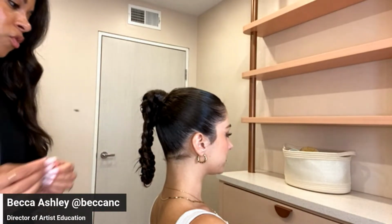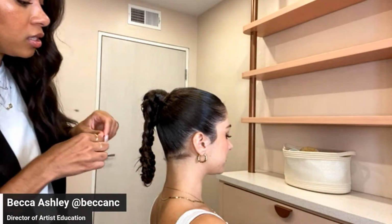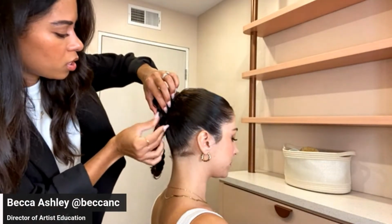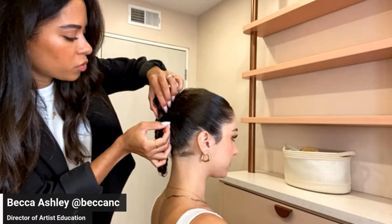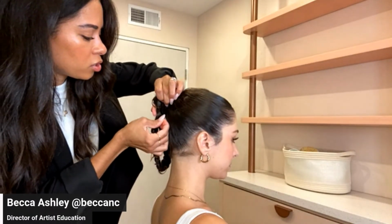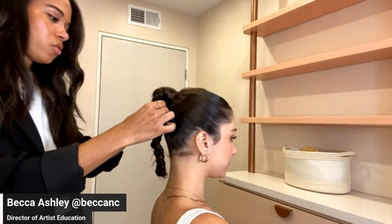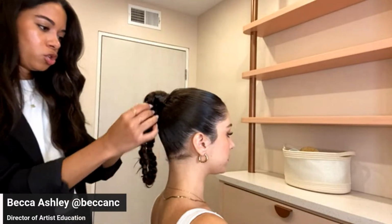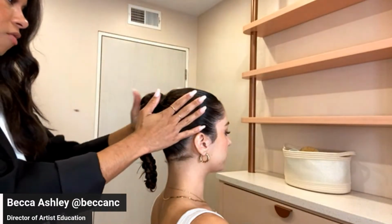Now we're getting somewhere. And I want to take some of these stragglers poking out here and also bobby pin those upward. The great thing about this is we're going to add a bow. So this top part, if you're not super feeling it, that's totally fine. It doesn't have to always be so perfect. And that's the fun thing about Fashion Week.